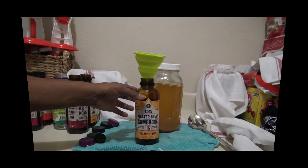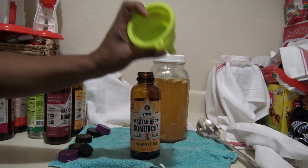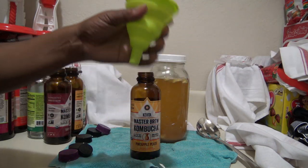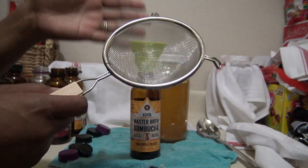Okay guys, so we'll just start off with one of the clean bottles. I'm going to put it in this one because I'm going to try to see if I can get some color out of those blackberries in the other one so we can see it. So, just a funnel. I wish this funnel was bigger. I didn't really even open the box till today, and I was like, oh well. And then I have a little sieve or whatever you want to call it.